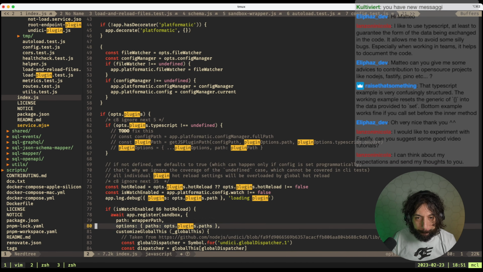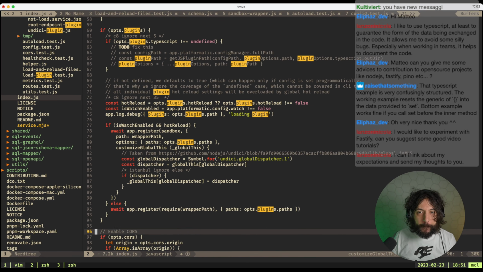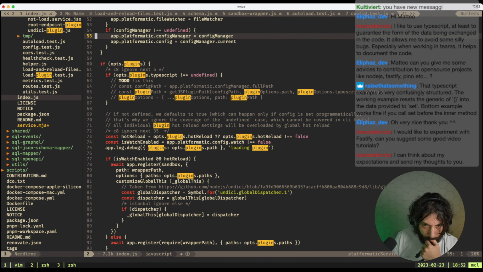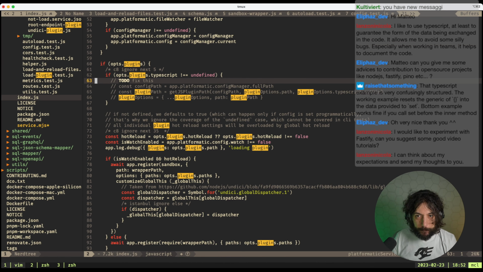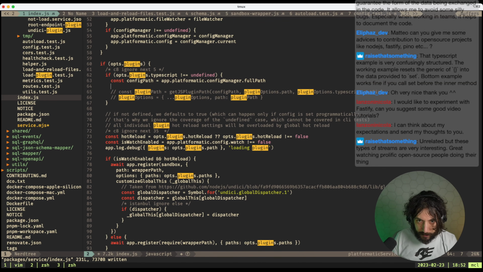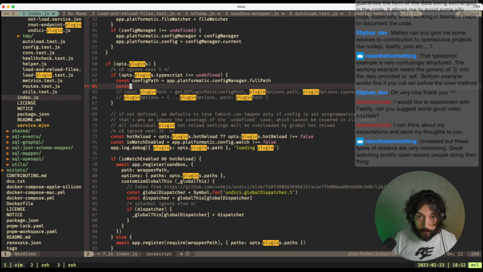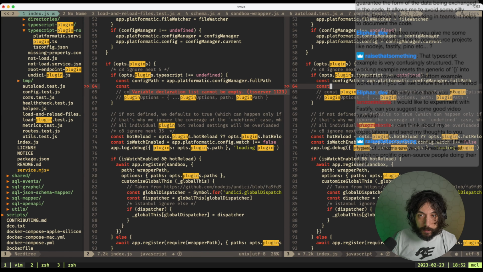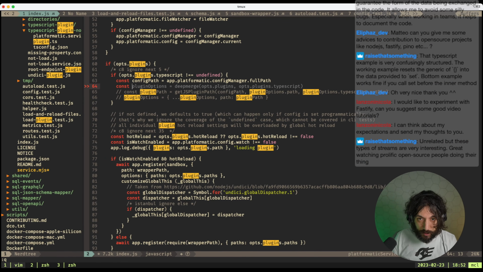So, okay. So what I need to do is, okay, I need the config path. Then I need to find a matching TS config here. TS config path.